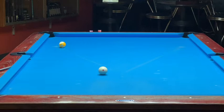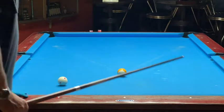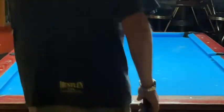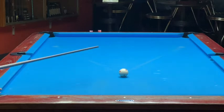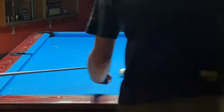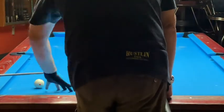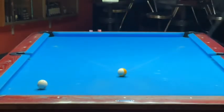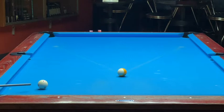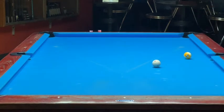Why is it so hard? You can't make it that hard. Why? Don't hit it so hard, just roll it in. Stop shot then. See, when you play at that speed, you give it more chance to go in. Okay, it didn't go in.